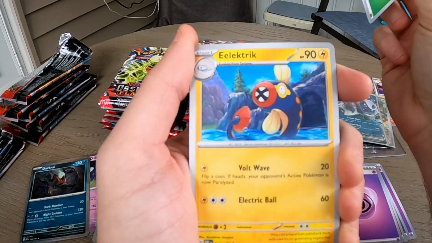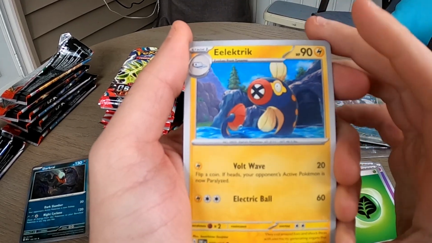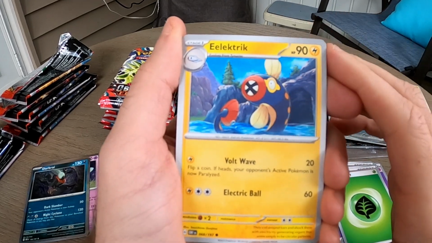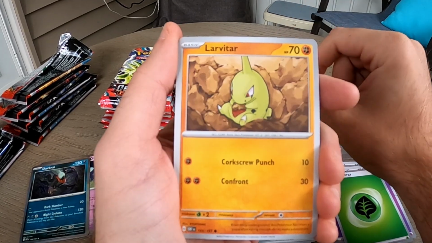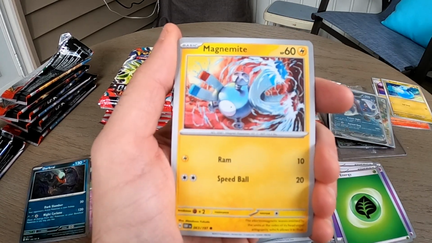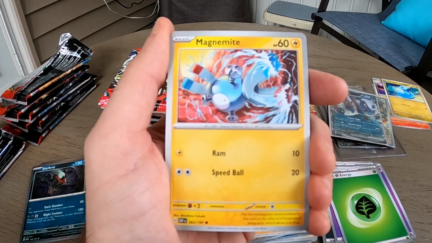We got no hits from a single pack. Not the way I envisioned this going, but we are going to start with Electric. This is the electric type starter in my Pokemon game. I am a big fan of this Pokemon. Larvitar looking like he's biting a rock or something like that. Kind of cute. Ooh, Magnemite. Oh my god. Very, very aggressive art for Magnemite.